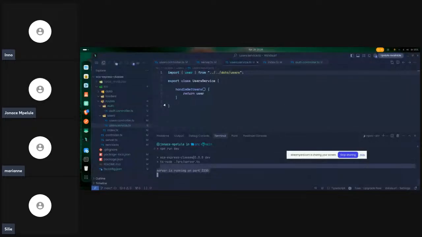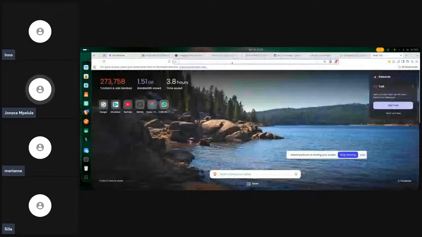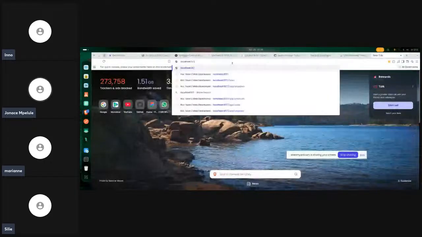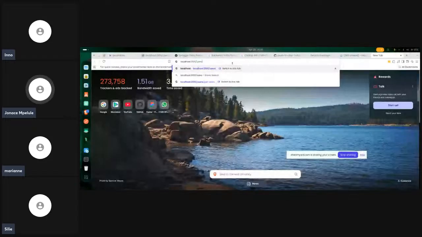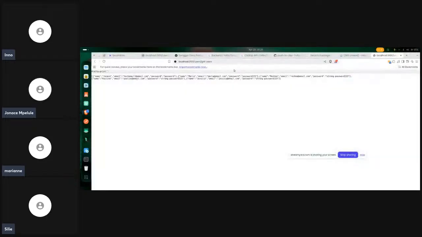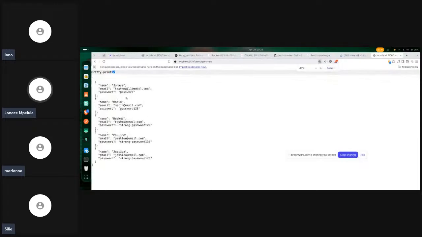So if we use Postman, or if we go to a browser, let's just go to a browser for it to be fast. Let's say localhost, we're using port 3100, users, and get users like this. You see our list of users.